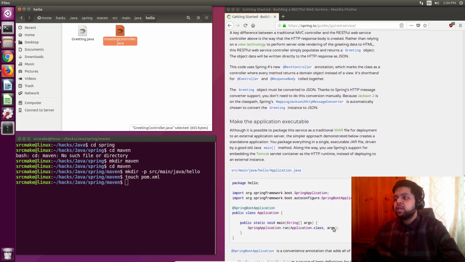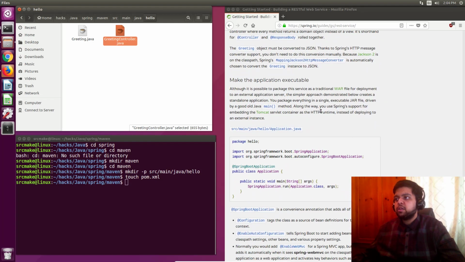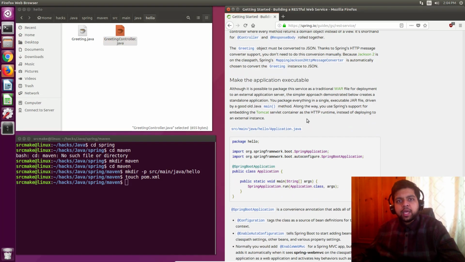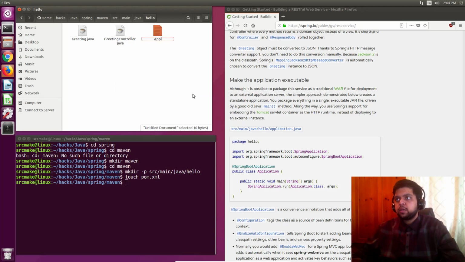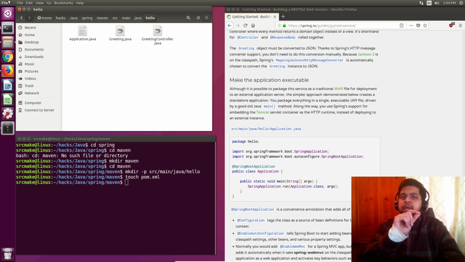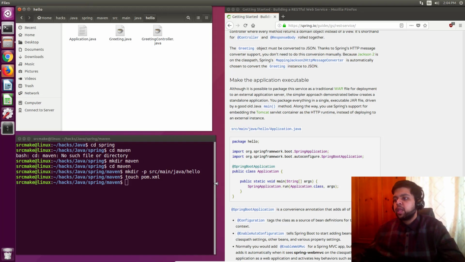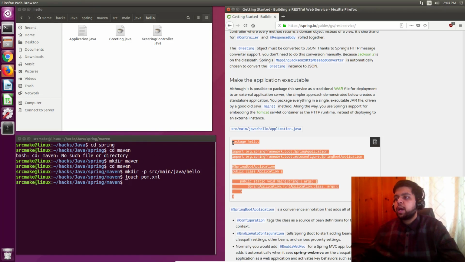Next thing we got to do is to make the application executable. Now, did we have main yet in this? No, we didn't. Remember, all programs start from main. And they set this up by saying we're going to make an application.java file. So let's create that. So far we made the greeting response class. We made the controller for that class. And now we're going to create main, which is going to handle every time our API is called. You know, everything starts from main. So let's copy this code, and we're going to look at what happens.